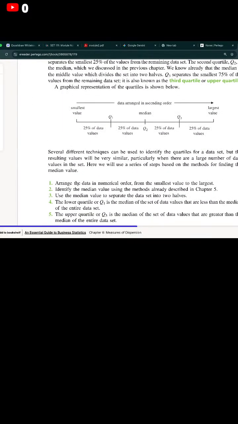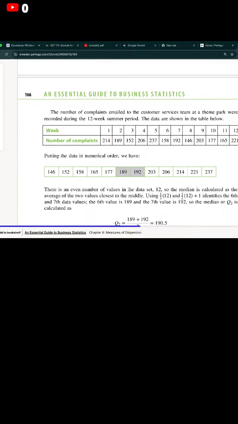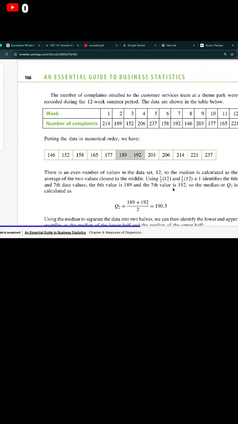So we arrange the data in numerical order, that is ascending. Then we identify the median. Here is an example, exactly for even numbers. These are the numbers. First you can calculate it, pause the video and see whether you get this.